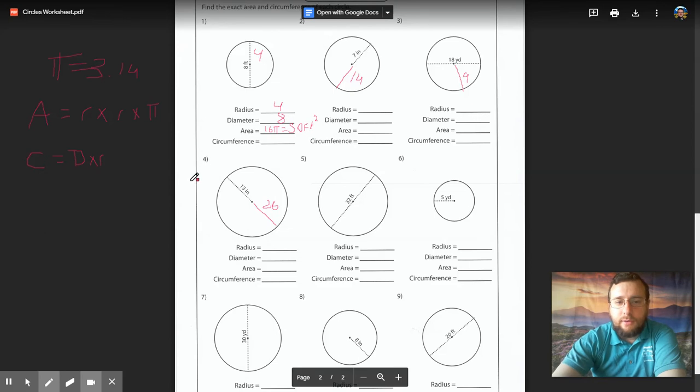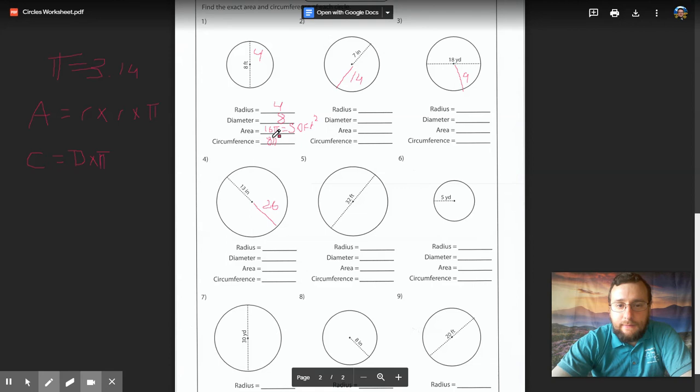All right, and then what about the circumference? The circumference would be the diameter times the radius. And in that case, the diameter is 8. The diameter times pi. What am I talking about? I don't know why I wrote diameter times radius. Hopefully you caught that earlier in the video when I was doing it. So anyways, the diameter times the pi is the formula for circumference. And so diameter is 8. And so this is just going to be 8 pi.